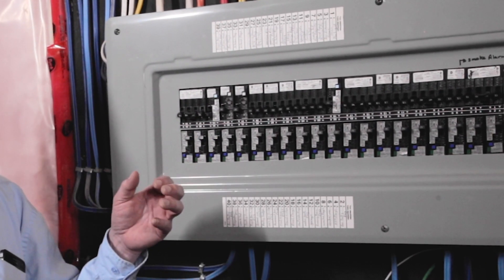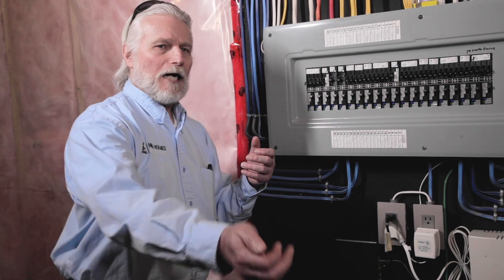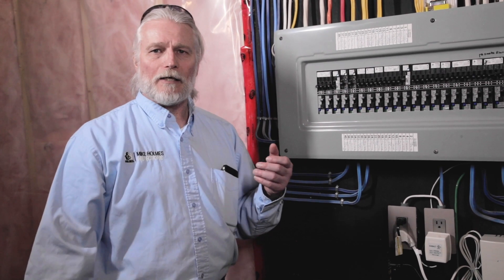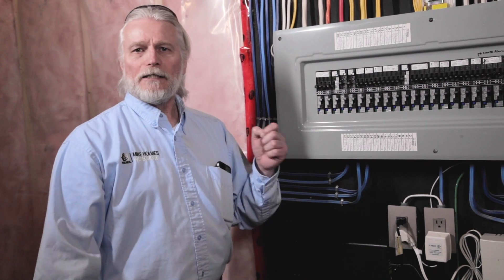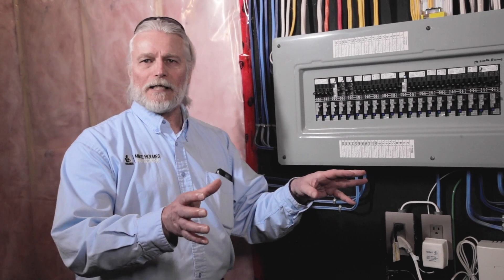What can happen sometimes is that your kids are playing in the bedroom they may unplug or plug in one of their games or something like that very quickly. You may get a quick arc so this breaker will actually trip. Sometimes they'll pile up different things in front of the outlet, jiggle that outlet so there might be a small arc.